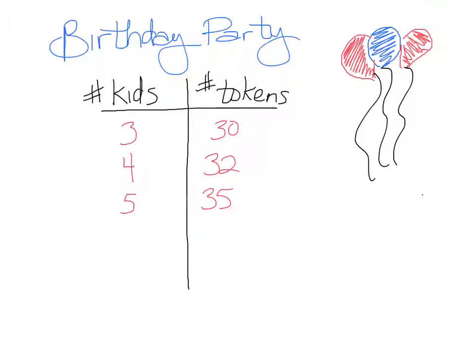This is called a relation, and that's what this whole section is on: relations between different things. Now, in this example, you don't need to take notes, though I would recommend you take notes, because there's a lot of different things. But don't worry about taking notes on my birthday party example. Just know that we're going to keep referring back to this scenario of having to buy tokens.